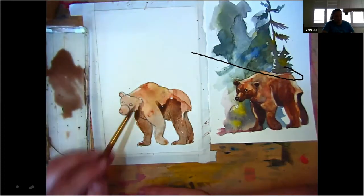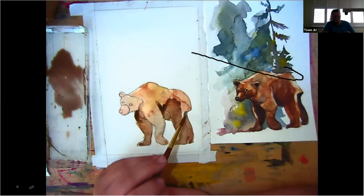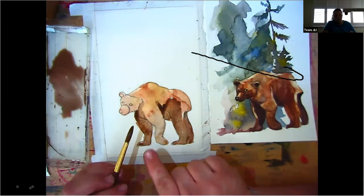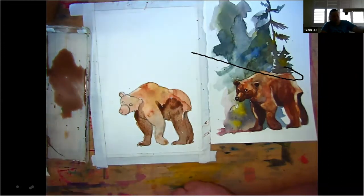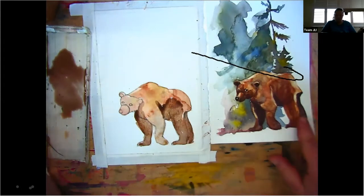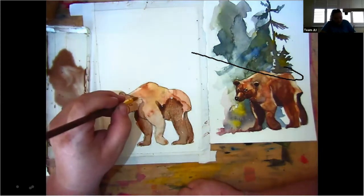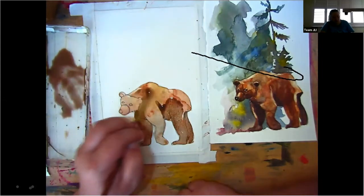And I'm painting anywhere that I think the light isn't going to be touching him. So it's probably not going to hit underneath his head. We want the legs that are behind him to read like they're not, you know. I want this one to come forward. So I'm going to have it come forward. Once this dries, I'm going to do another layer on the one behind it. So this one gets pushed back more. The head to kind of pop out, so I'm going to add some shadowy colors behind it.